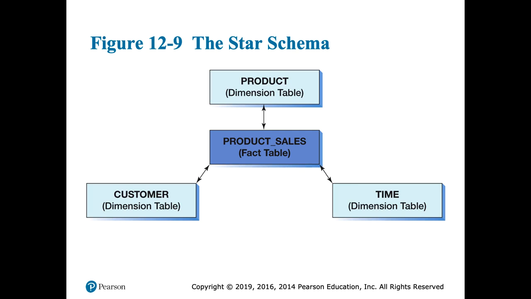Dimension table, using our database concept, the best way to describe it, dimension table is like your index. Index is a tool that in database we generate to speed up the performance of searching. So if you want to search a database, how do you search? Of course, you can search by any keywords, by any column.